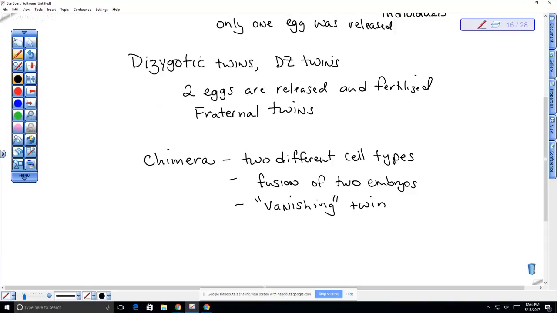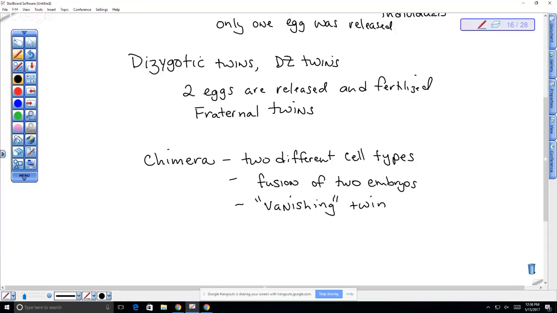Right. So the twins start out as two embryos and then they produce one individual. The interesting thing is that if I was a chimera, half of my cells could have the genes of a different person, a sibling, and half of my cells could have the genes of another person. Sometimes you can tell chimeras. I had a student once who said that when she was born, she had a big mass of tissue on her forehead, and then when they genetically analyzed it, they took it off. It was actually a twin that had just fused onto her during embryonic development.